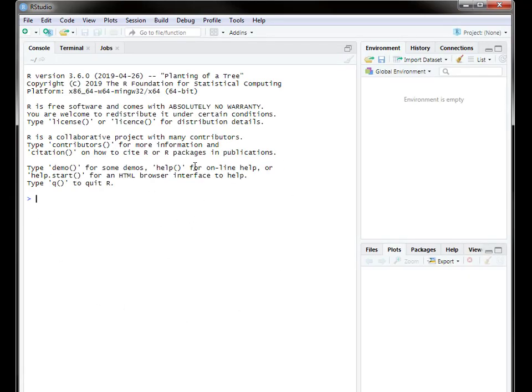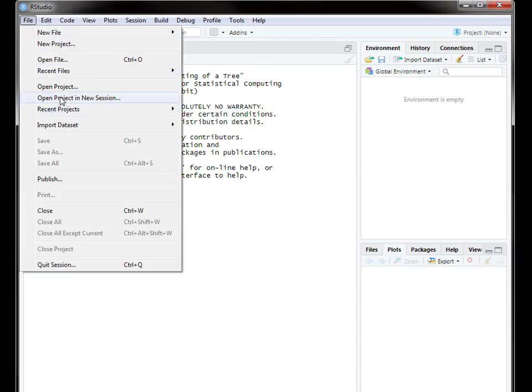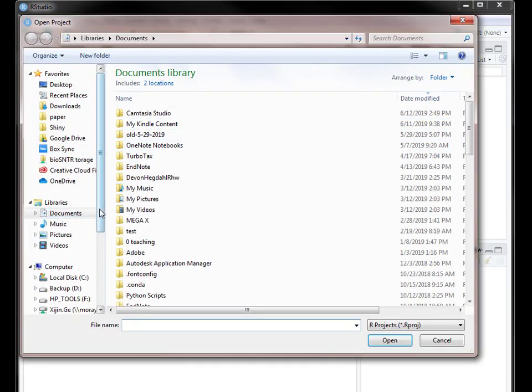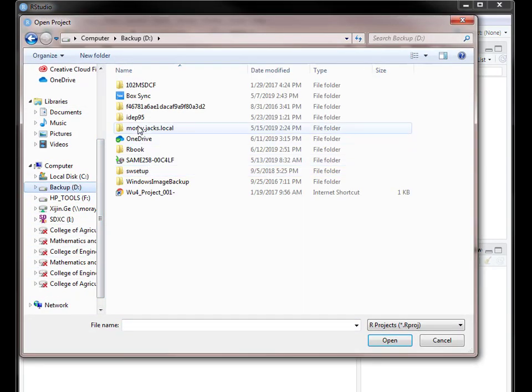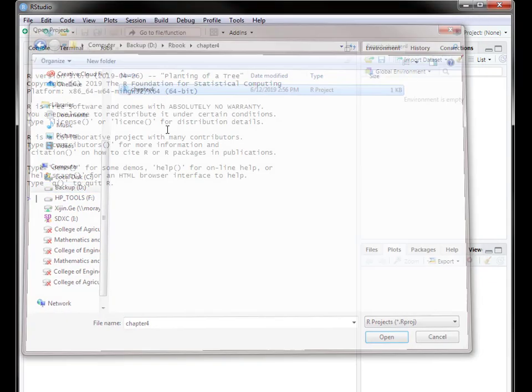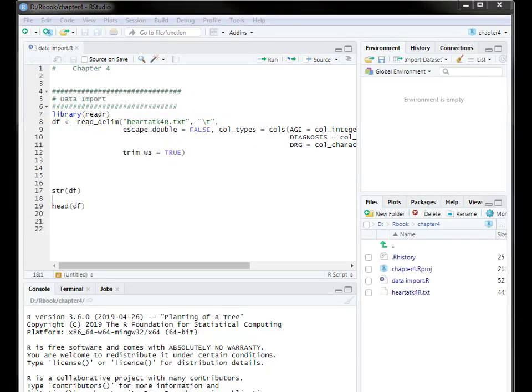I see some students have a few dozen R scripts that contain everything they do for an entire semester, which could be confusing and could also lead to some errors. If you want to open a project, you come here, open the project, and find where it is, and this code and everything will be brought back to you. So I recommend every time you work with RStudio, you follow this process. This helps you prevent errors and confusion, and also helps keep everything organized.